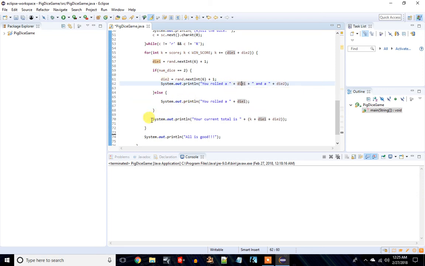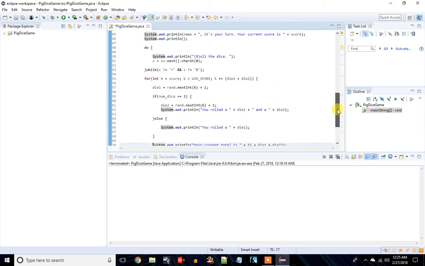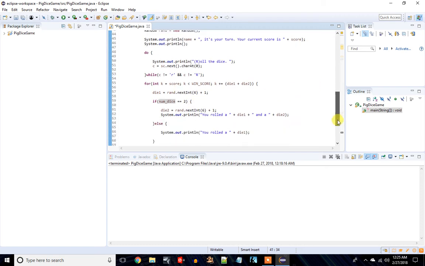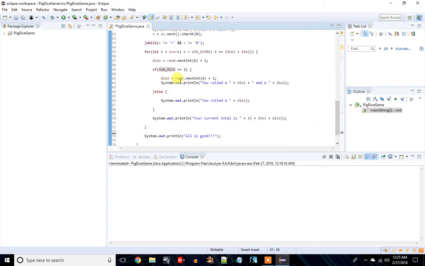Then we come down and print out the current total is. Now something to keep in mind here is if this dice never gets rolled, so if we do not do anything in this if statement, the value of die 2 is going to continue to be 0 throughout this entire loop. Meaning that when you get down here, you're only going to be adding this one.